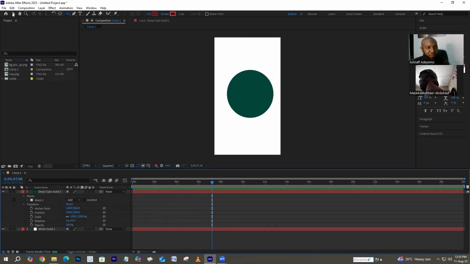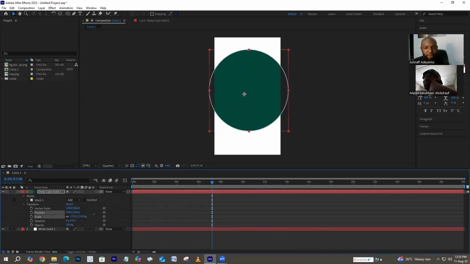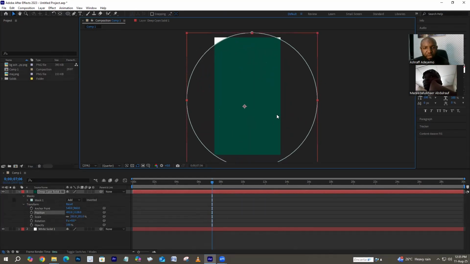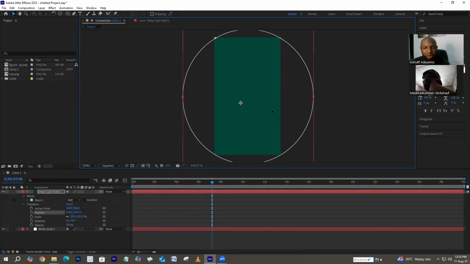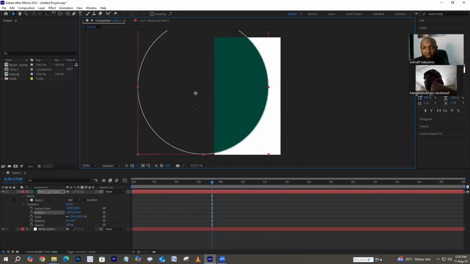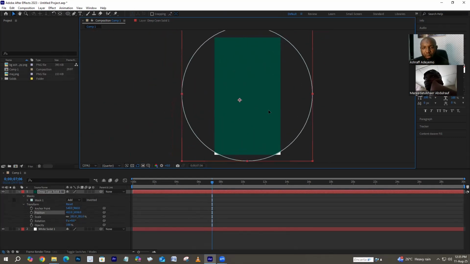Unlike some other software, you are to be using a mask to get your shape. So now that I have a circle, I will now scale. All right, so I scale. You can see I can always move my elements around. So now this is the guy we are going to animate, so that it can come like this, right? See? Aha. That's the guy we are going to animate. Let me make it bigger.